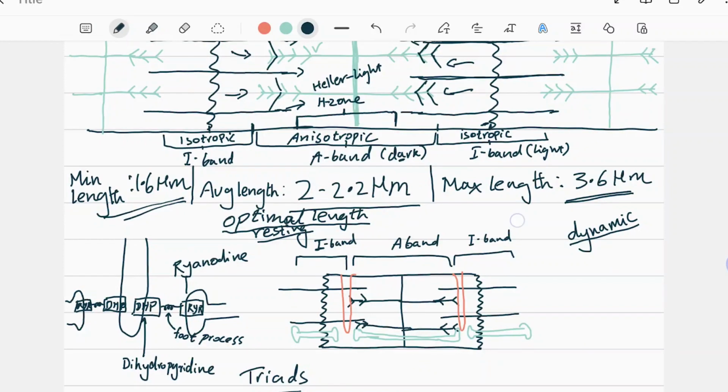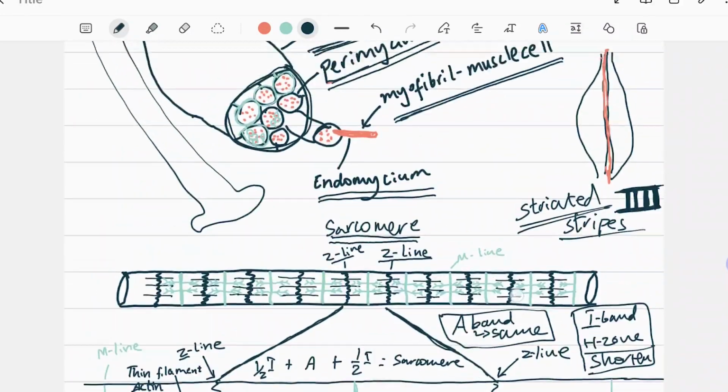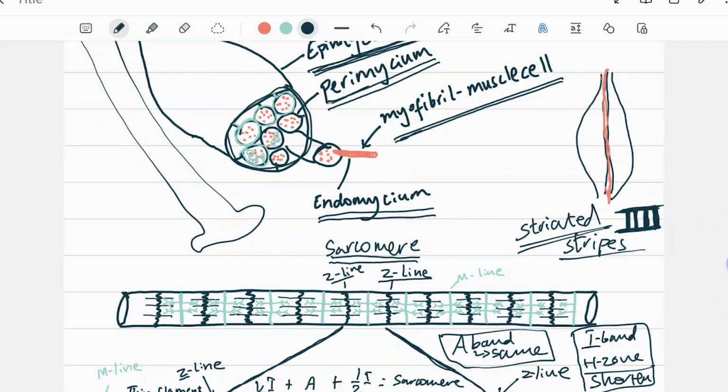So you know how your skeletal muscle has a connection with the nerve. Here's your sarcomere, your muscle fiber cell, and you have a nerve over here, the alpha motor neuron, which releases acetylcholine, and those will cause an action potential in the sarcomere. Well, this action potential has to go deep into the cell. And once the action potential goes deep into the cell, calcium has to increase in the cytoplasm.